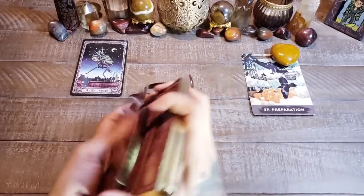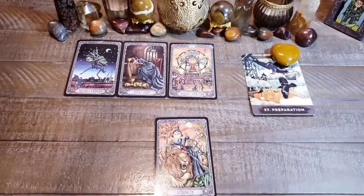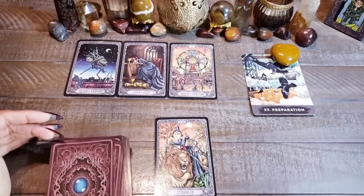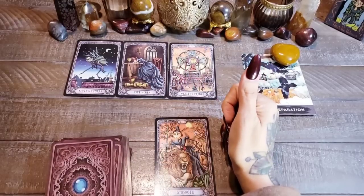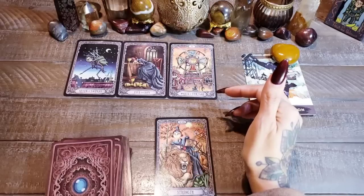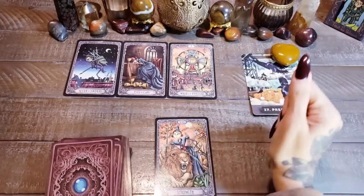Okay. What is the next step? The Five of Cups. Wheel of Fortune and the Strength card. This almost makes me feel like you're getting yourself in order too, because the Wheel of Fortune is talking about the cycles of life, and we have the Five of Cups energy here. So some of you could be going through something in your personal life that may have happened to you, that you may have gone through recently, or something that's coming up for you right now.